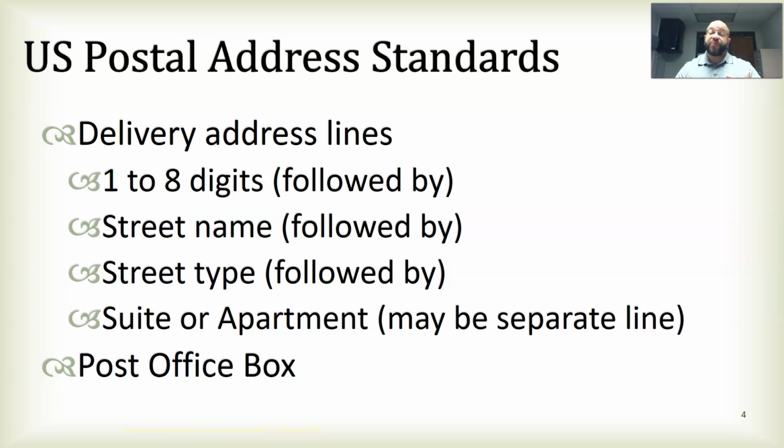Sometimes businesses use post office boxes. That means somebody actually goes to the post office and their mailbox is there, and they just use the key to open up their mailbox and pull things out. We'll talk about what that looks like shortly, but we're going to focus on the delivery address lines right here. So if you were sending something to my brother, Little John's Car Quest, the address is in Live Oak.